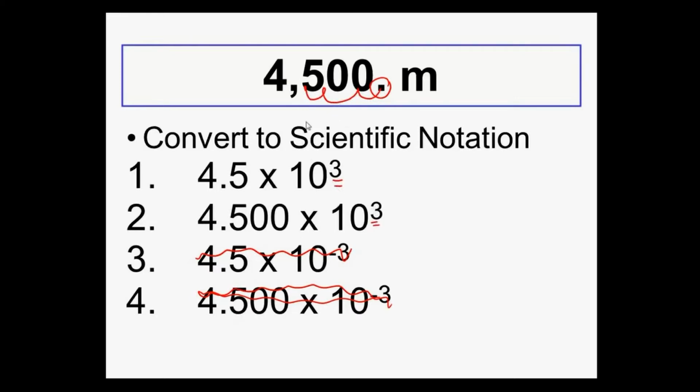How about the sig figs? This has 2 sig figs, this is 4. I have a decimal now. Decimal means I don't count the beginning zeros. There are no beginning zeros to count. It's not like there's some here. So I'm going to count 1, 2, 3. There's 4 sig figs. And my answer here has 4 sig figs. That's the best choice for my answer here in chemistry class.